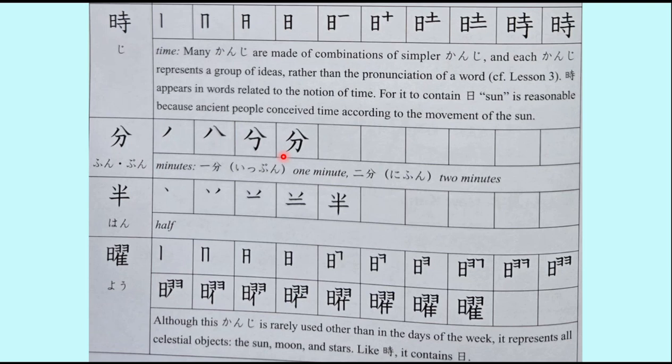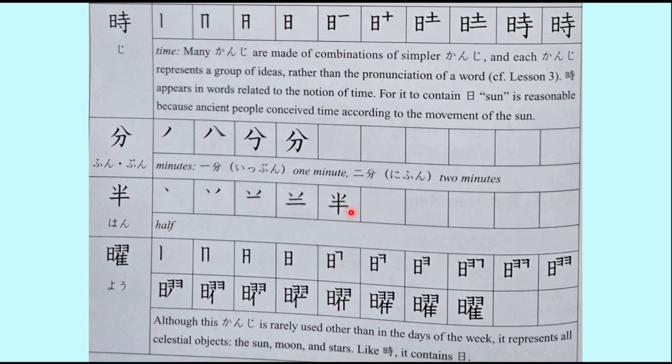Another symbol related to time is han. Han means half, and this half is in the context of time. That means half past. If we want to say half past 2, then we will write niji han. So first stroke, second stroke, third stroke, fourth stroke, and fifth stroke. So very simple, this character. And as you can see, since this is dividing this centrally, this basically represents half.